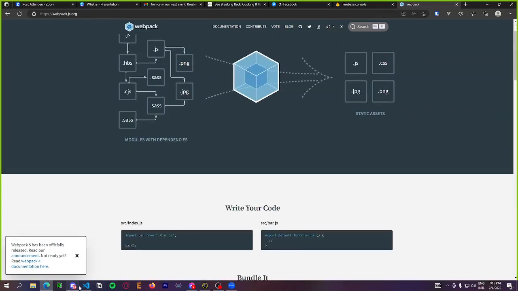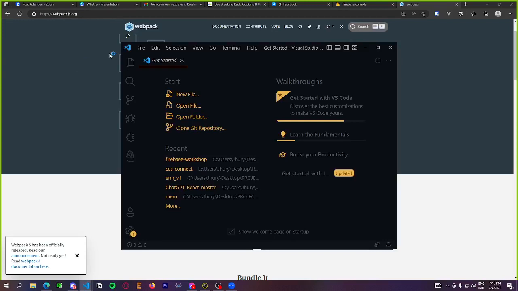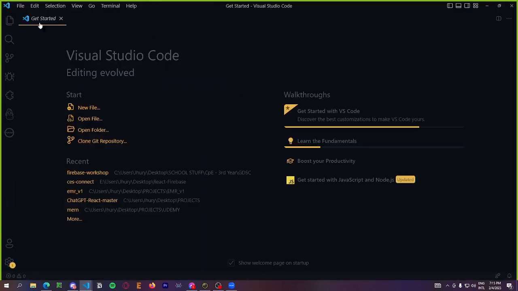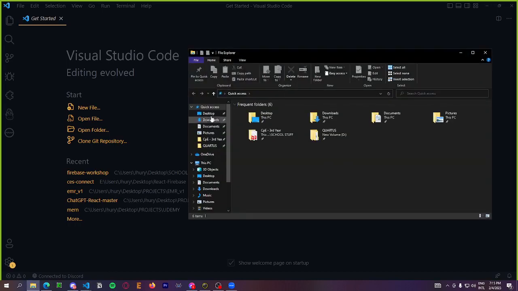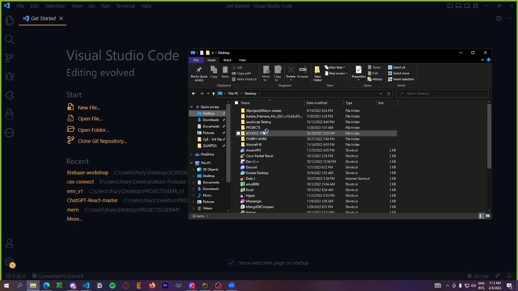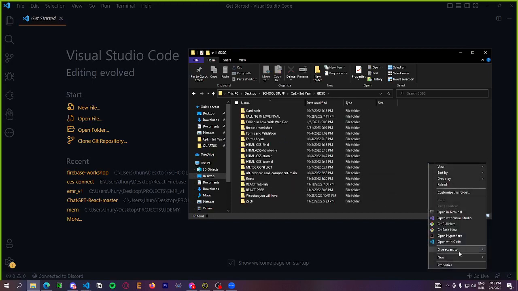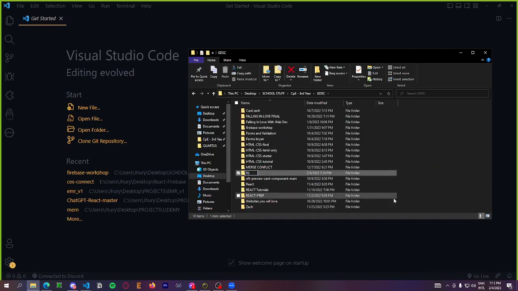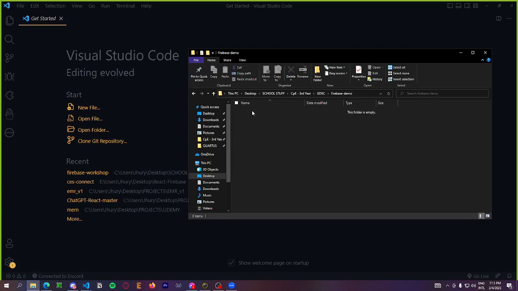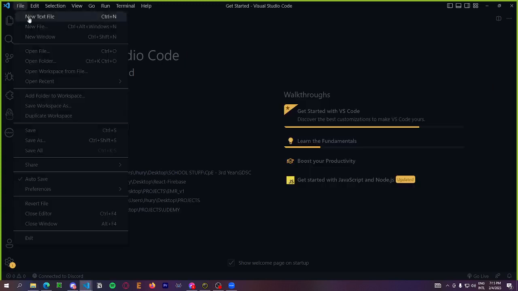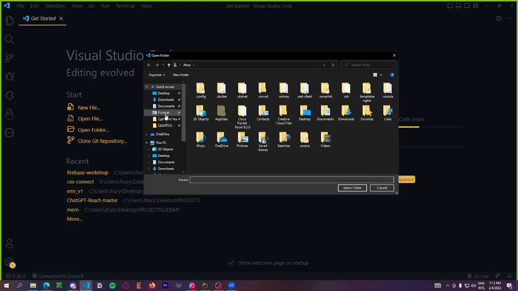Okay. So to start, let's actually create a new project. Di ba? Fresh start, nothing, even a new folder. Projects. Let's call it Firebase demo. Di ba? And let's open it in VS Code.